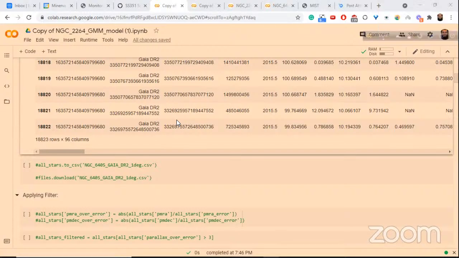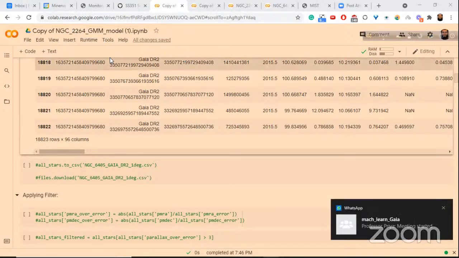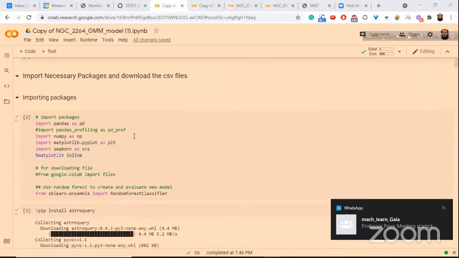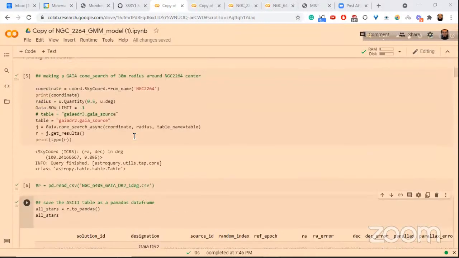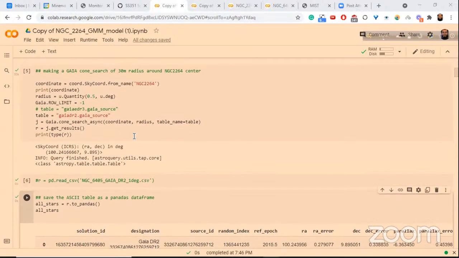And another one is that before we run the GMM model by replicating the papers that talk about the GMM model, like the Gao paper and the Agarwal paper, I just followed the paper and tried to replicate it. This time I was trying to do it from scratch. I chose another cluster that I hadn't tried GMM with yet, NGC 2264. Then I ran the GMM model to see how it works for a new type of cluster, when we don't actually have anything and need to choose everything from our side.